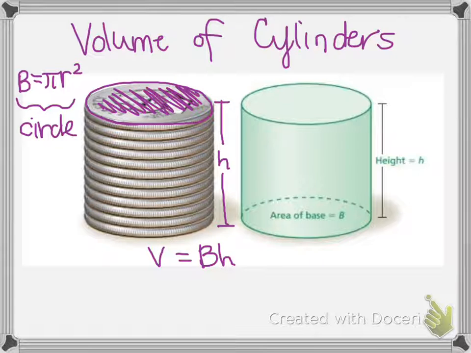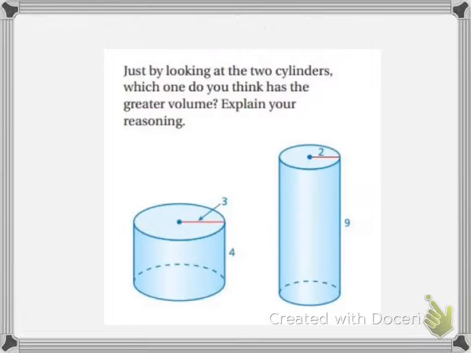Okay, so if the area of one quarter, let's just say, is 10, and then this is stacked 1, 2, 3, 4, 5, 6, 7, 8, 9, 10, 11, 12, it would be 10 times 12. Okay? But now how does that apply to anything else? That's just going to show you the basics. All right, so let's go on.